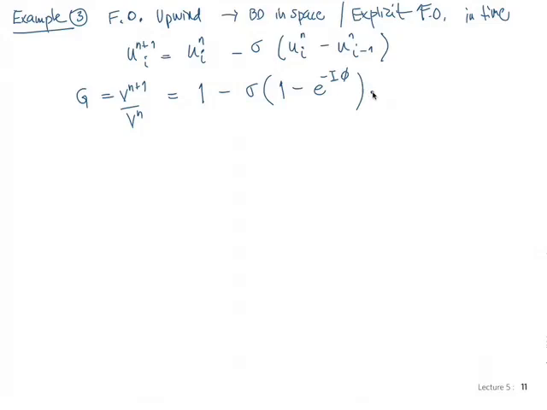Now we have to juggle these terms a little bit and move them around. We get 1 minus sigma plus sigma cosine phi, so you need to remember your trigonometric identities, and minus another term here, I sigma sine phi. We can still manipulate this a little bit more, because what we want to see is something definite that tells us whether this is greater than 1 or less than 1. So we can still rewrite this as 2 sigma sine square phi half, in terms of the half angle.